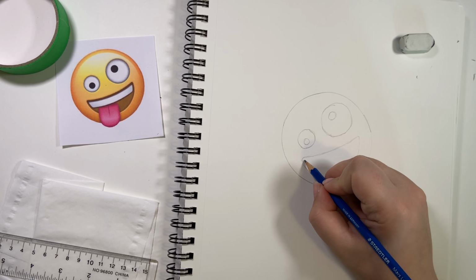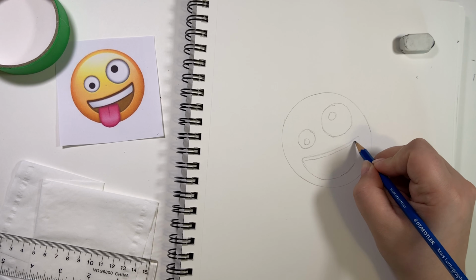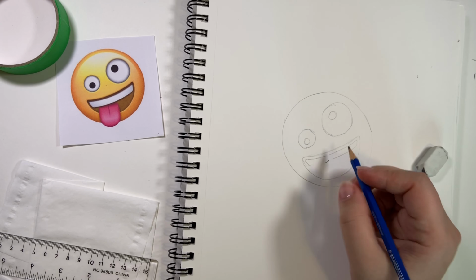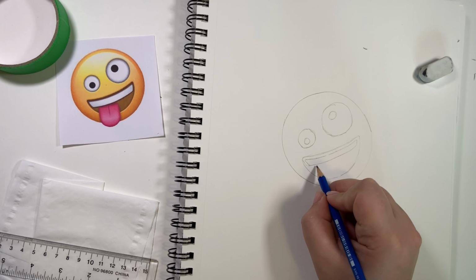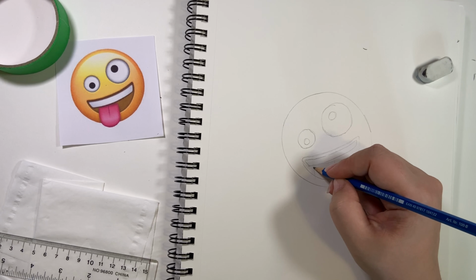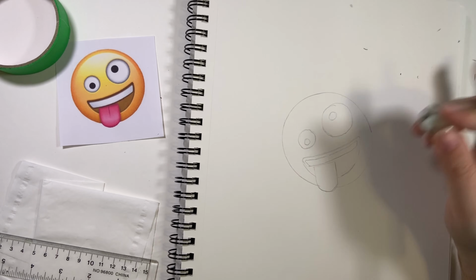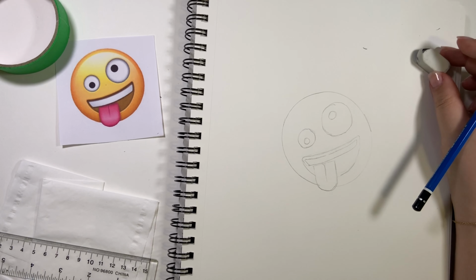Going to make the teeth. So I'm just going to use the mouth as a reference, kind of make a copycat line. Go down, and then I'm going to make that line over here for the teeth. And then I'm going to do the tongue. And the tongue is actually a straight line this way here. And then I'm going to erase everything within the tongue, all those lines. And that's our basic drawing.